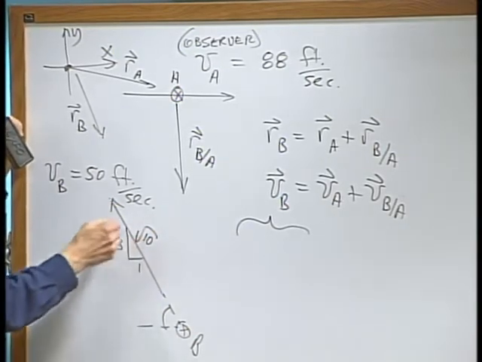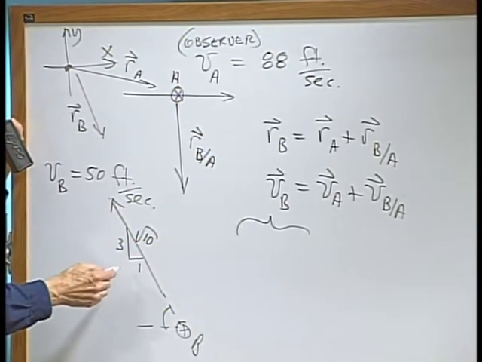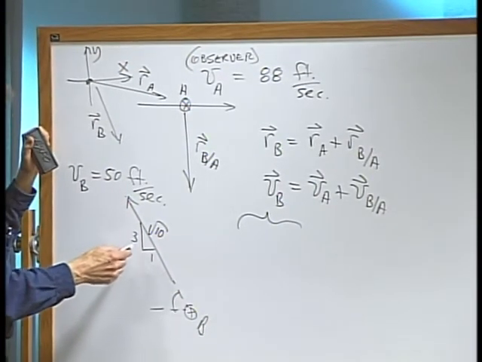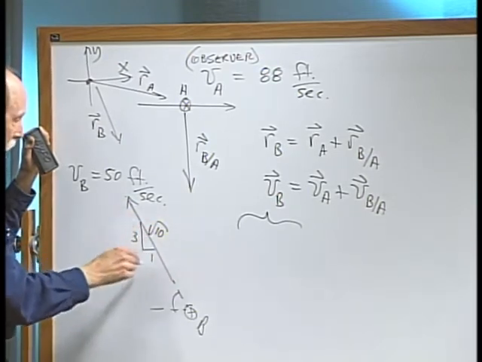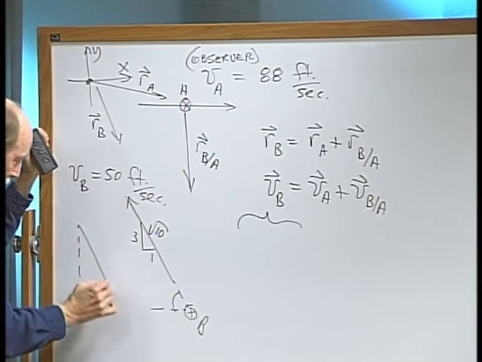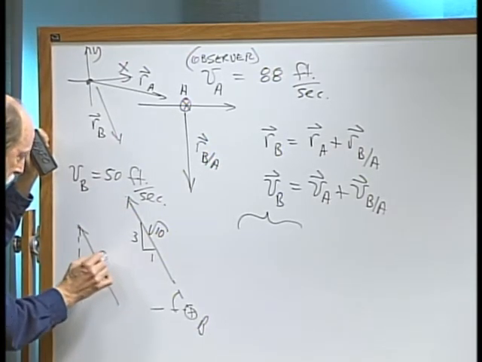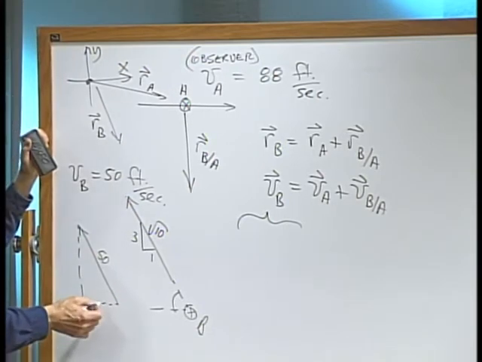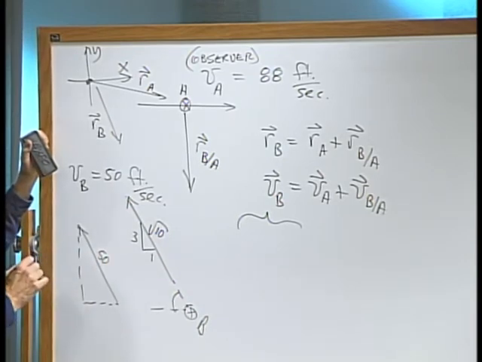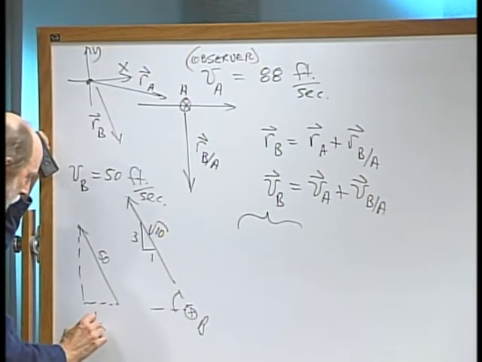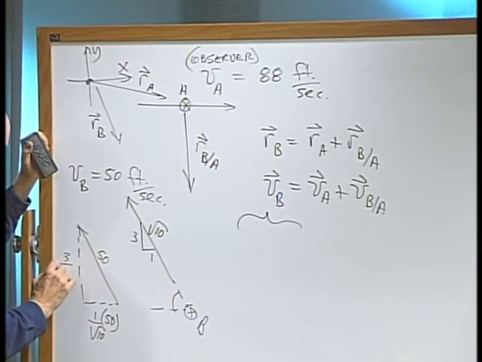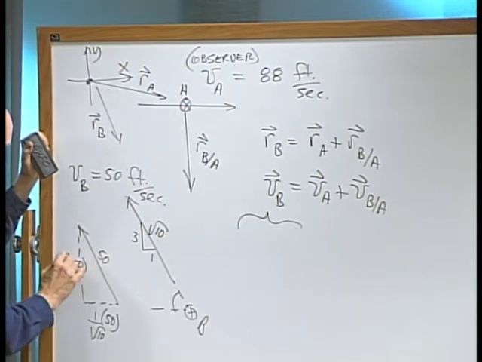So what we do is we frequently use this. You may have used this in beam analysis if you took strength of materials, or in truss analysis. Very simple, and what you're doing is just scaling. If this is your 50, all you're doing is working up the scaling here, proportional to the 1 to 3 to radical 10, where that's 50. So this is going to be 1 over radical 10 times the 50, and this is going to be 3 over radical 10 times the 50.